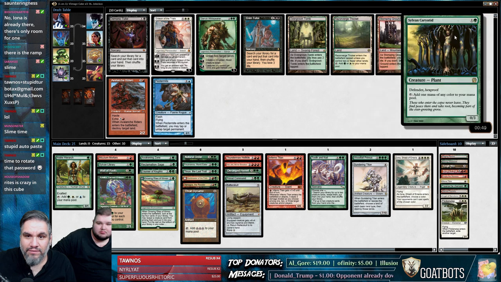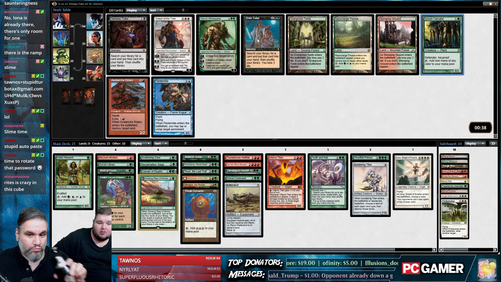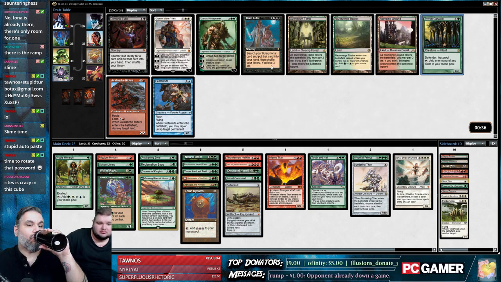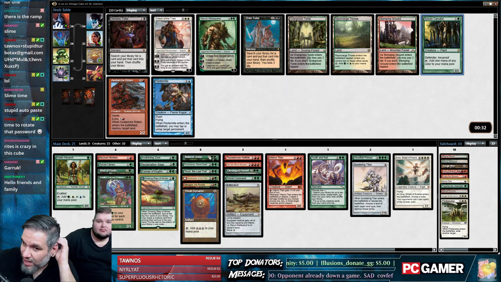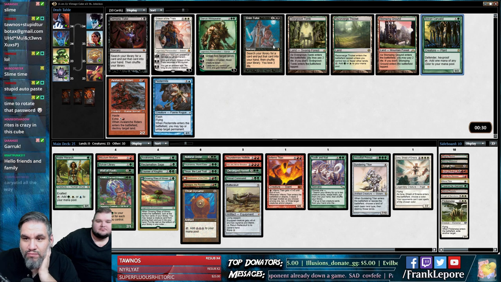Sylvan Caryatid added in Stomping Ground, and a Garruk. Thunder, thunder, thunder, thunder, cats. I don't care, yeah. All right, wait, well, we have a Kiki-Jiki, right? We got a Kiki-Jiki, yeah. We'll probably take that Pestermite.